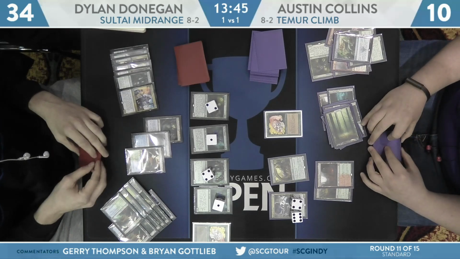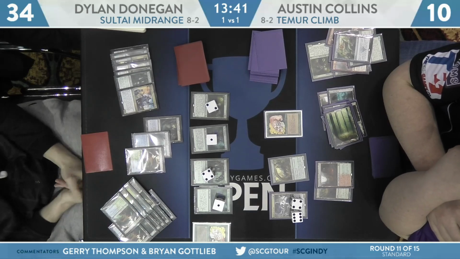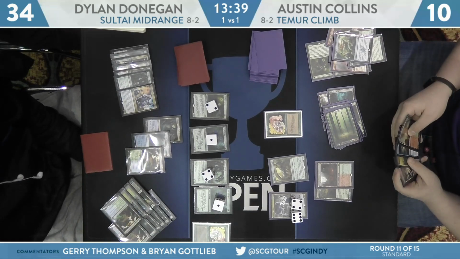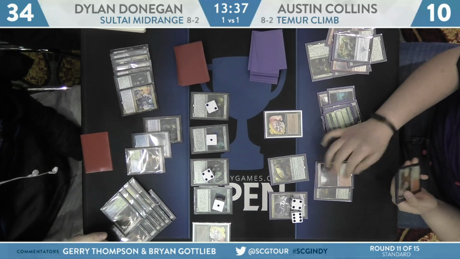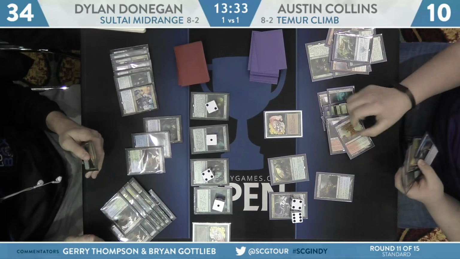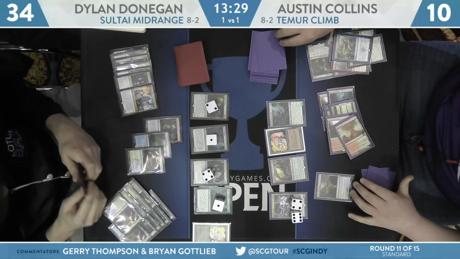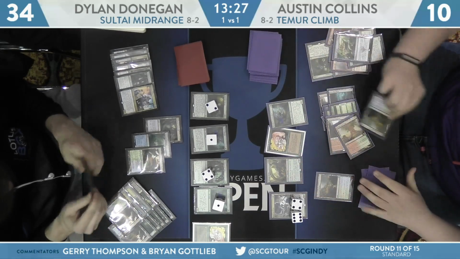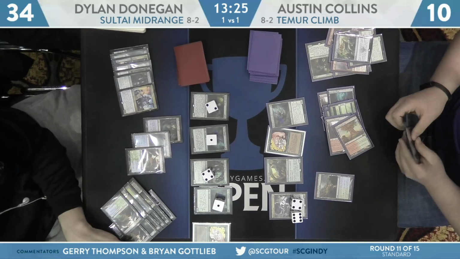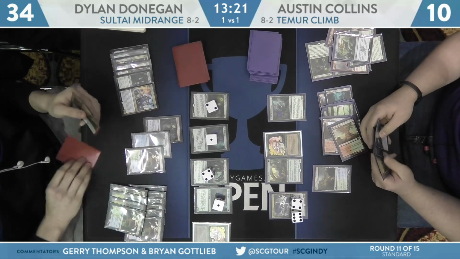Looks like Austin did find another Crassus, another Hadana's Climb. These cards may not matter. I just don't think he's going to get another chance to deploy anything unless he plays something right now. It was really just 2 turns too late for Austin. Okay, here's a Merfolk Branchwalker. Is that enough to keep him alive? Austin going to pass the turn over to Dylan Donegan.